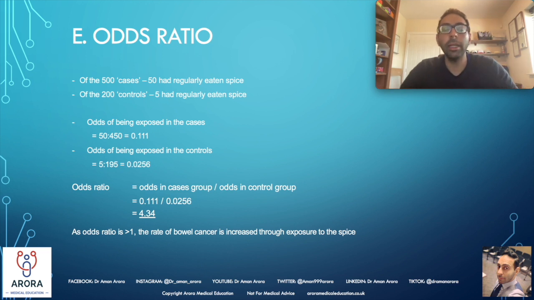The second takeaway point is that the way you calculate odds is very different to the way you calculate risk. Odds is the number of events over the number of non-events. Risk is the number of events over the number at risk in total. And that's very different. If you get that bit wrong, you'll get the next bit wrong. And then to work out a ratio, it's divide one over the other. So if you follow those steps in a couple of examples, hopefully you'll get this bit right.